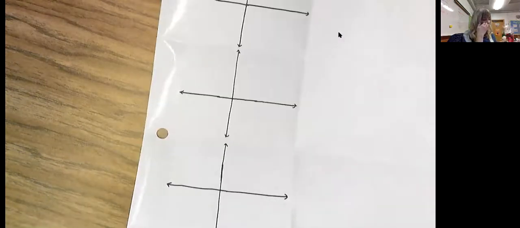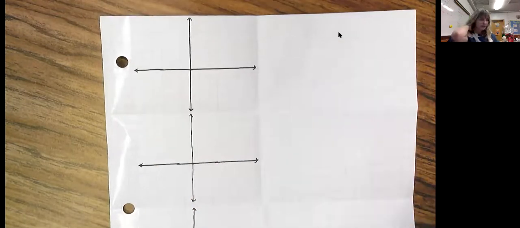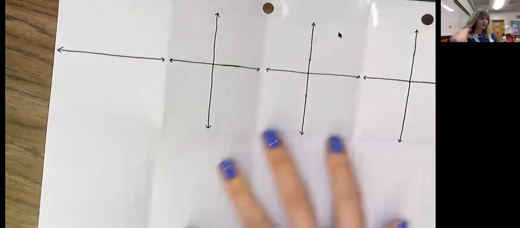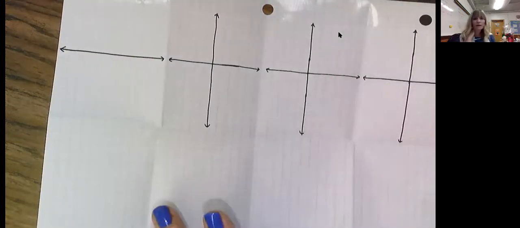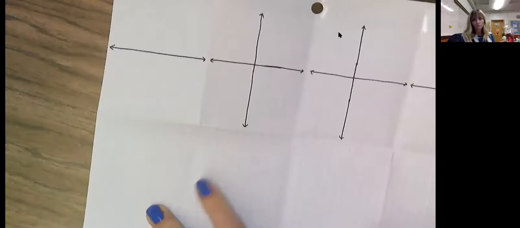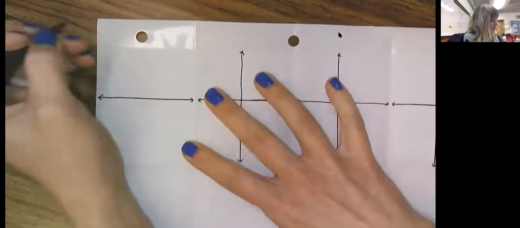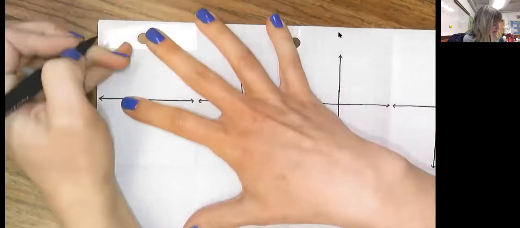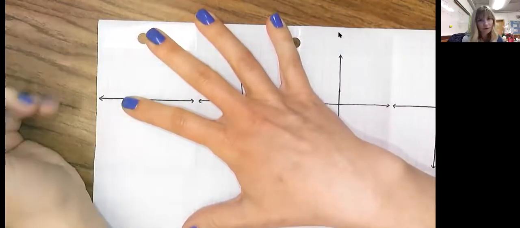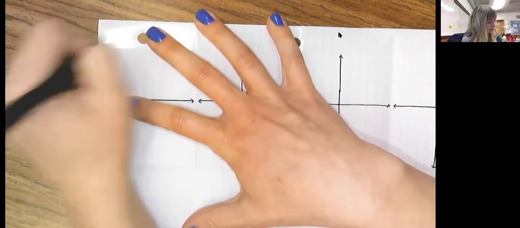And you can totally decide which direction you like better. For some reason, I like it better this way. I feel like my x-axis needs to be longer than my y-axis. I don't know why. So I turned my paper this direction and started drawing them, but it works either way. But once you decide which direction, here's all I did after that. Make sure you have this, and try not to write on this if you're using my paper, or if yours has this reinforcing, try not to write on that, it'll just wipe right off.